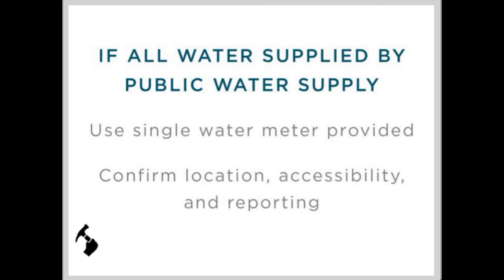To collect more frequent or accurate data, the team may elect to install a private meter downstream from the public water supply meter. Note, this is not a requirement, but a recommendation for the prerequisite. If rainwater, gray water, or municipally reclaimed water is used in the building, consider metering those volumes individually as well.